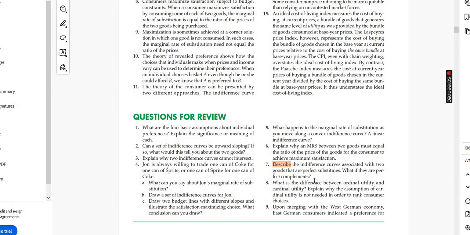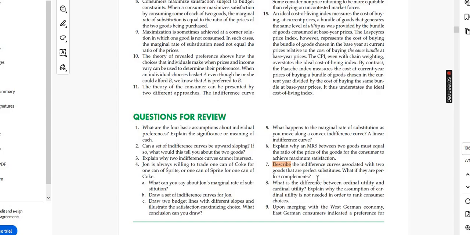So guys, I have already explained in the class that when two commodities are perfect substitutes, the indifference curves are straight lines. For commodities which are not perfect substitutes but imperfect substitutes, the rate of substitution varies from one combination to another, whereas for perfect substitutes, the marginal rate of substitution remains constant.